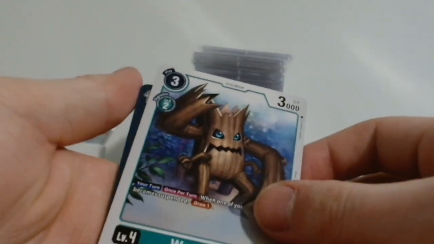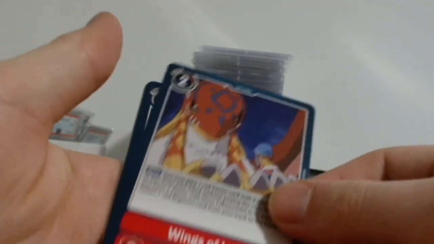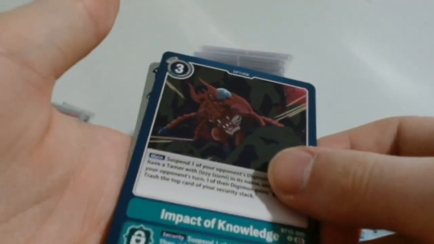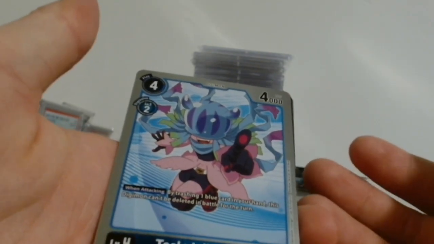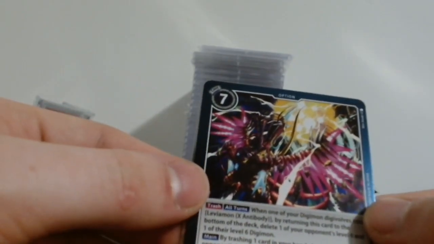Woodmon. Okay. Oh, Wings of Love. So we have an option card. Very nice. Impact Knowledge option card. Okay. We have a holo, refractor, whatever you want to call it, of a newer Digimon. I don't know this one. Tesla Jellymon. Ooh, Seventh Lightning. Look at that artwork. That's kind of cool. This is an option holo card, but look at that. Again, I'll probably be posting pictures of these on Instagram for better quality.